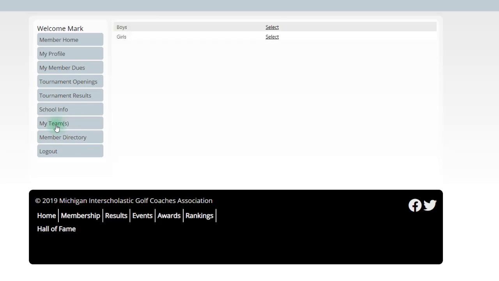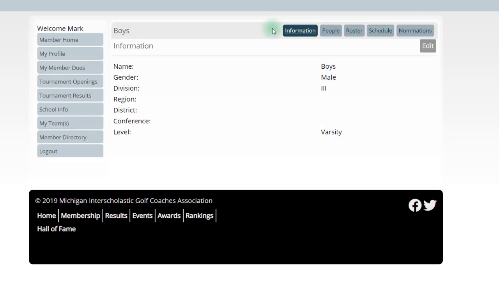teams. So once we do that, you're going to notice that I have boys and girls. I will come over to the boys because we have an upcoming boys season, so we will create a tournament. As we move through, we will want to make sure that our division is correct. Again, this is important just to review our information before we continue, because sometimes these things change. When we do this, we want to go up to our schedule.